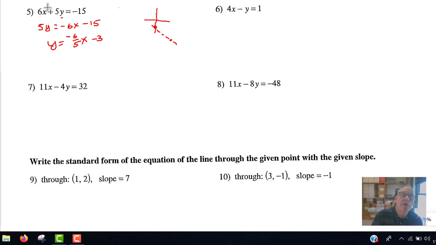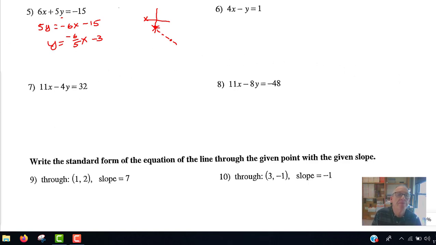I'd also like to point out that these are starting out in standard form. We could easily graph this from standard form if all we needed to do is find the y-intercept. For this one, it would be a negative 3, which would be this point here, and cover up the y's. We have 6x is a negative 15. x is going to be negative 15 over 6. 3 goes into 15 5 times. 3 goes into 6 twice. So that's going to be negative 5 halves, which is negative 1.5. And that's going to be my x-intercept. So that would also give me pretty easily 2 points that I could use to graph that line.